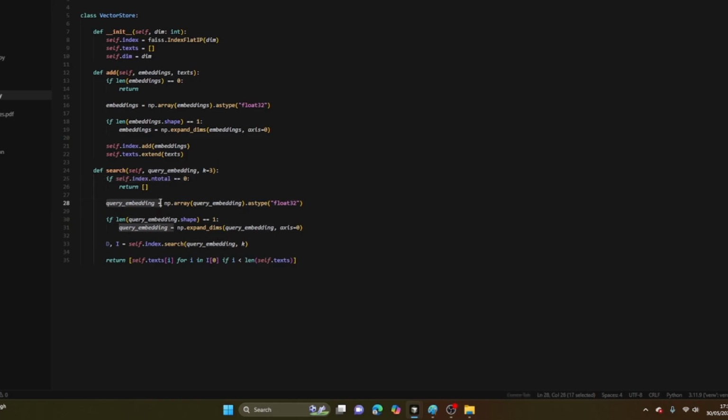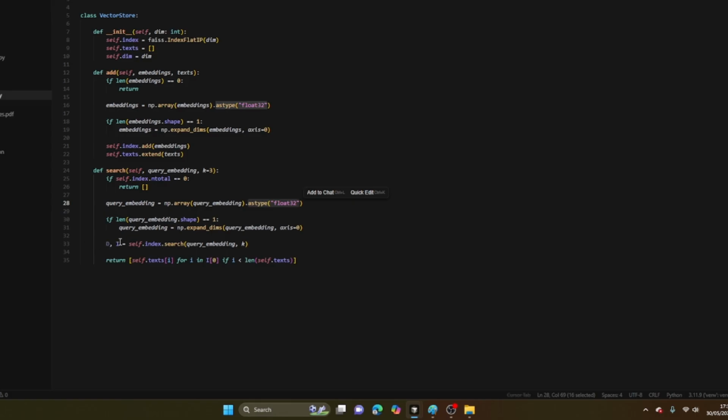And then it says to convert the query embeddings to a numpy array, I'm assuming with the query embeddings appended to it, back to the as type of float 32. And then if the length of the query embeddings is equal to 1, it's going to expand the dims on an axis of 0.